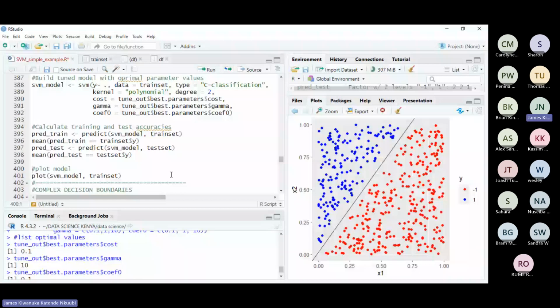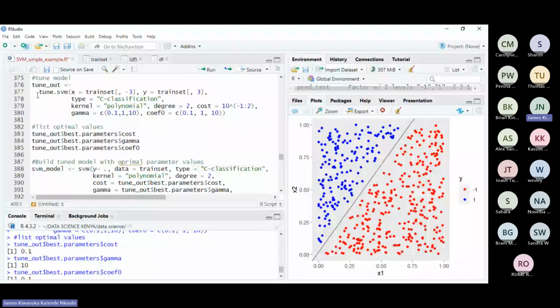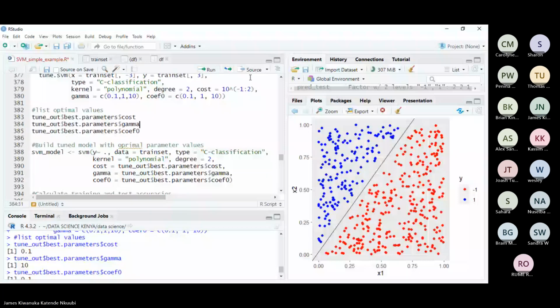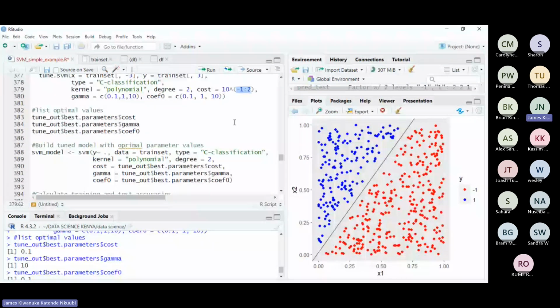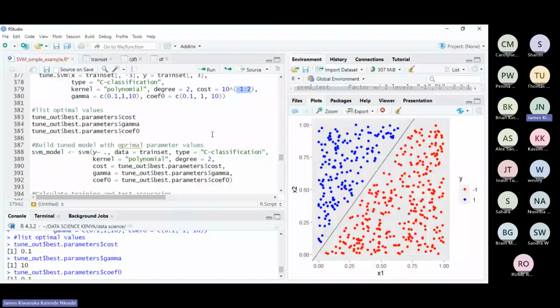So here, this is some sort of black box. It does the tuning for you. It tests each of these combinations of parameters and gives you the best. So you just give it a range. If the range is too big, it takes longer to run.